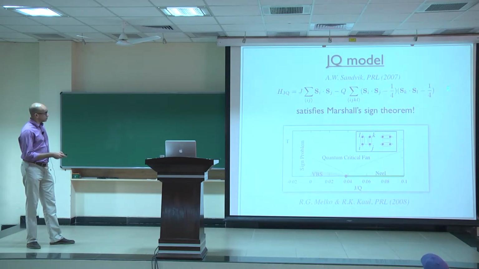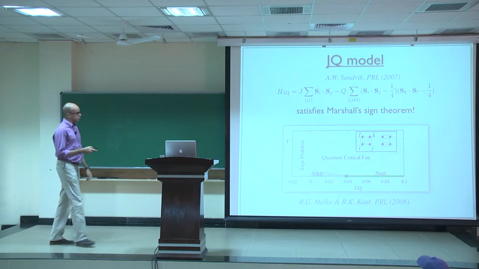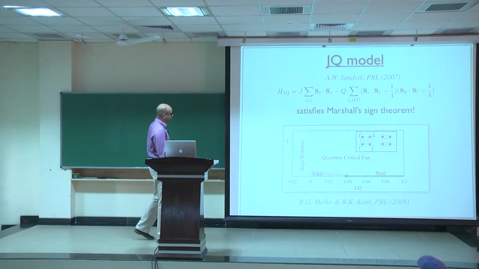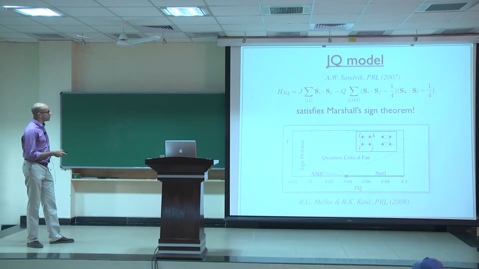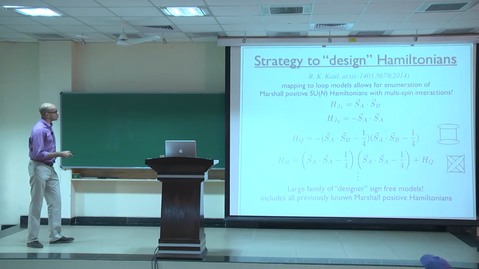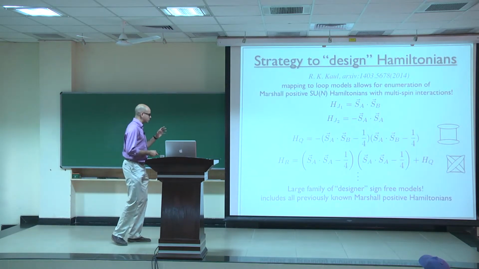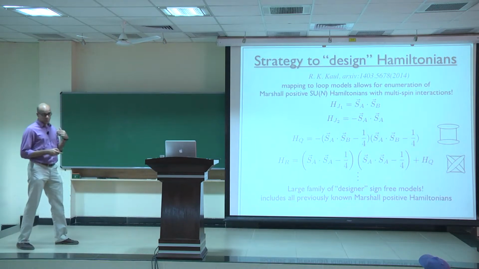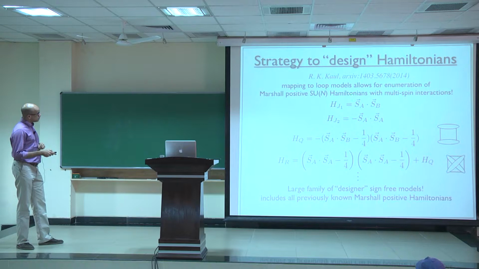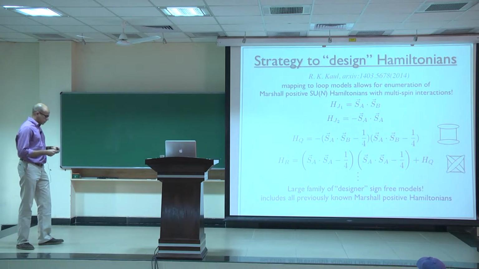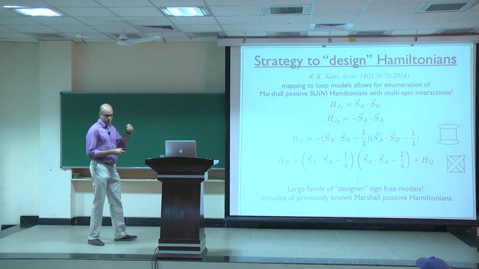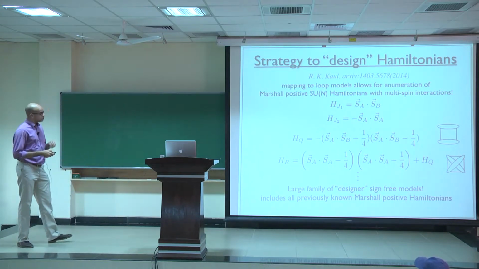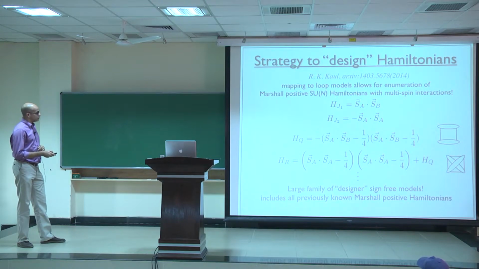So you could ask, in addition to this Q term, are there other interactions you can write down that don't have a sign problem? Anders discovered this Q term when he was working in the valence bond basis. And the question then was whether you could write other terms that are Marshall positive. This work is a sort of eccentric thing, because it's not clear what it's useful for, but I think it's very interesting. I found a way in which you can write down all the Marshall positive SU(N) Hamiltonians in this basis. It may not be all of them, because a Hamiltonian being Marshall positive refers to a specific basis. But in this particular basis, it allows you to write down all the interactions.